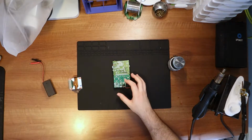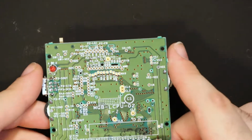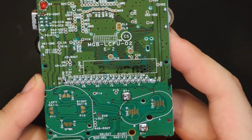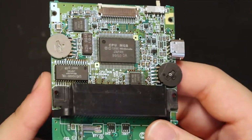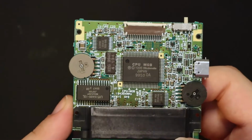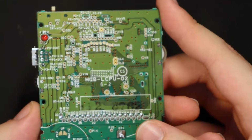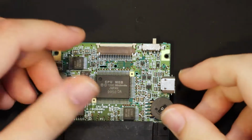So let's zoom in on the board. Right off the bat, I don't really see much in this area of the board. The joints on the cartridge slot actually look pretty shiny and new, so I don't think that's the issue. This is looking a bit rusty. And for the other side, I don't see much going on either. I mean, the board actually looks pretty healthy. So I'm thinking maybe the issue is not so straightforward to fix. I think I'm gonna put this under the microscope.